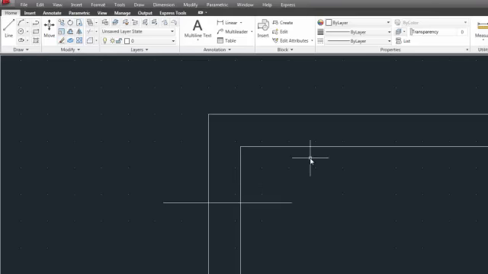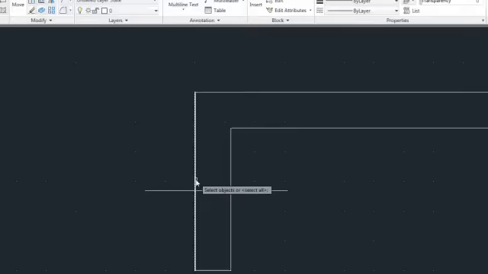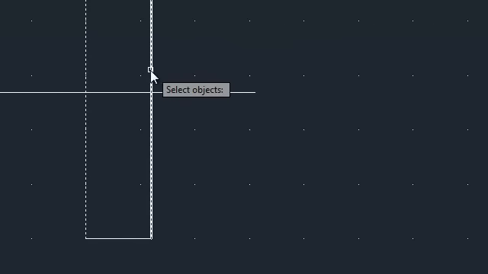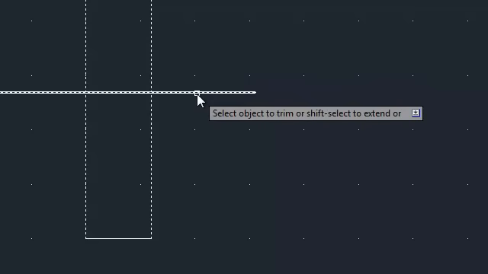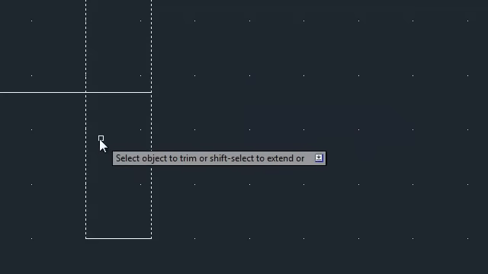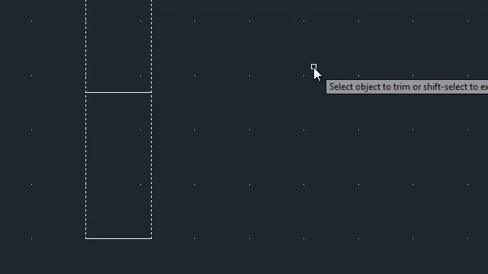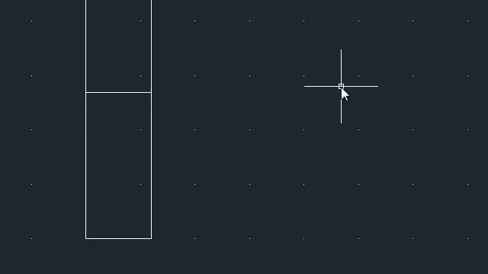Now, if I wish to trim this end and this end of this line and just leave the bit in the middle, I can use the trim tool and select two cutting planes, right click and then select the bits cut off to trim back there and there, and enter.